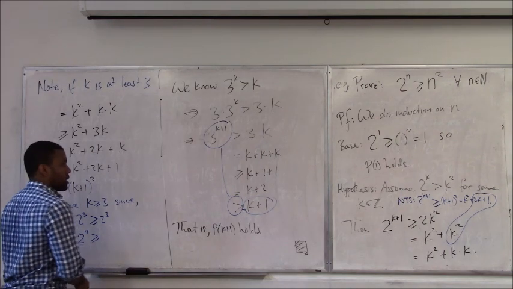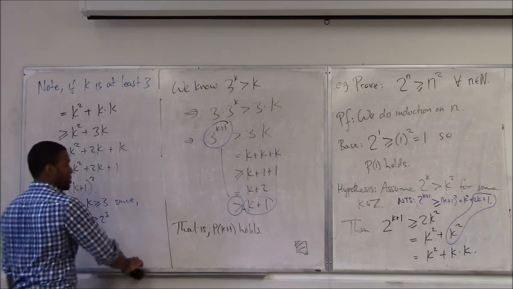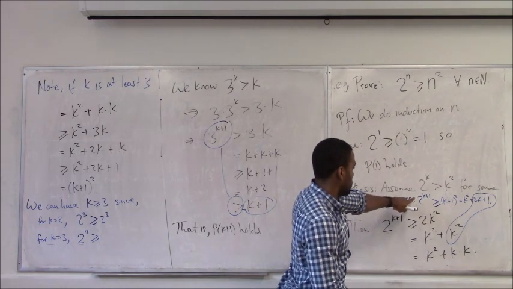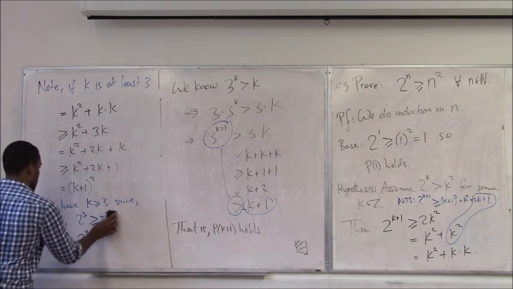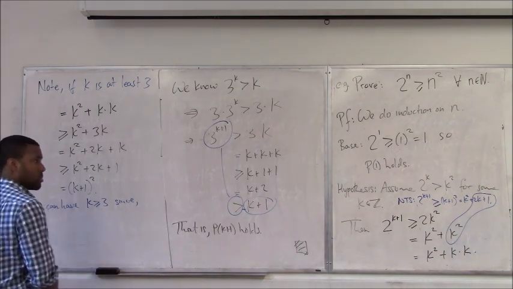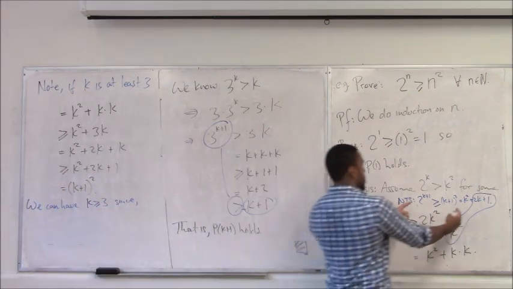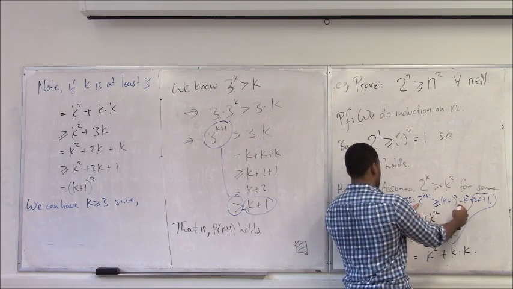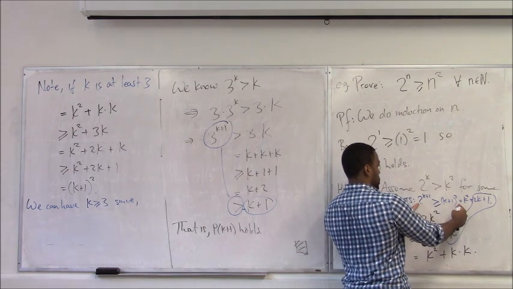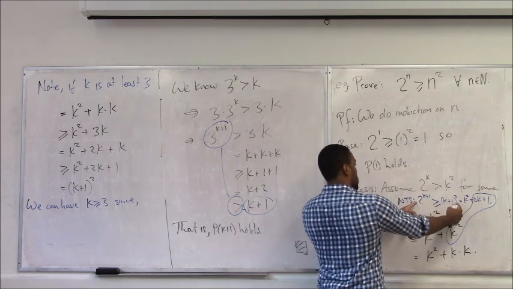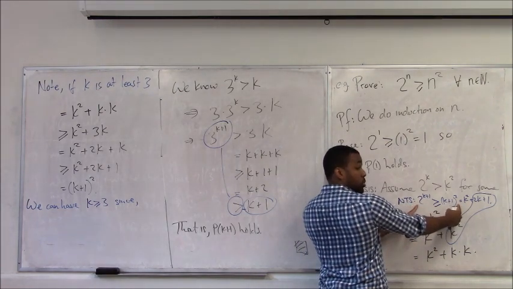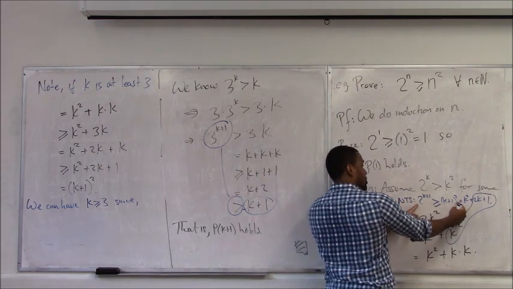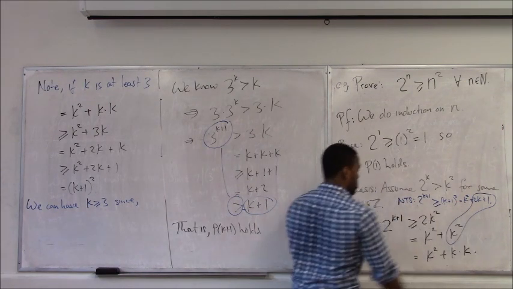Oh, I'm multiplying by, I'm looking at the wrong thing. I was looking at this step when I should be looking at that one. Right, this is the statement I want to prove for all k. Now, if my k is at least 3, it's definitely true. So I want to verify this directly for k up to 3, which means I need to plug in here. I was looking over here. So plugging in here. Oh, that's where the 3 comes from. Right, this is the statement we need to prove. The statement is true if k is at least 3, so we need to verify this for k up to 3. It was in blue, I was reading the wrong thing first.